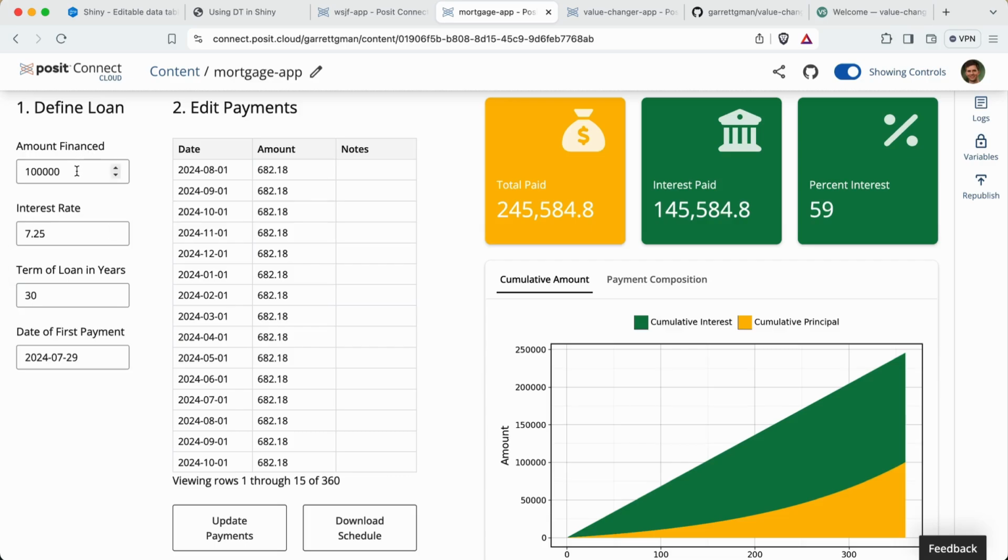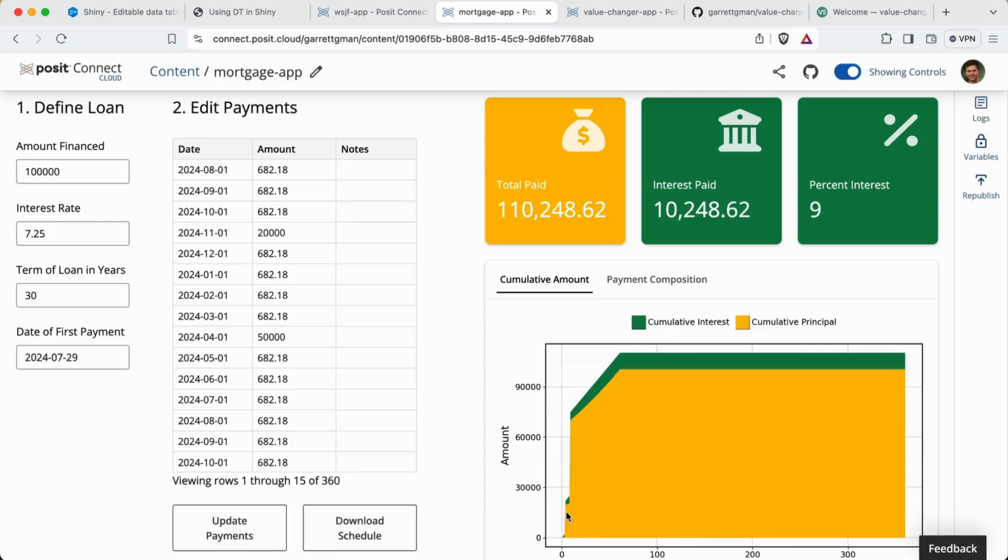So in the first part of this app, we pick a loan, it generates this payment schedule, and then for the second part of the app, we can actually go in here and alter these payments. So say we know that we're going to have a windfall this month, and we know we'll have another windfall maybe a few months later, and we just want to see what effect that will have. We could edit this table and then update our payments, and then we see the amount of money that accumulates on paying this off is very different. In fact, we finish paying it off pretty early and then things stay flat.